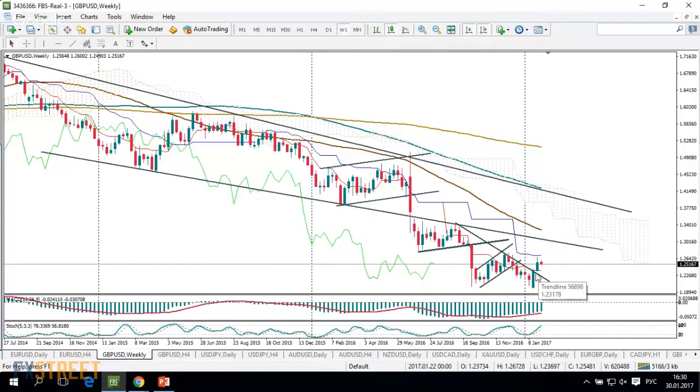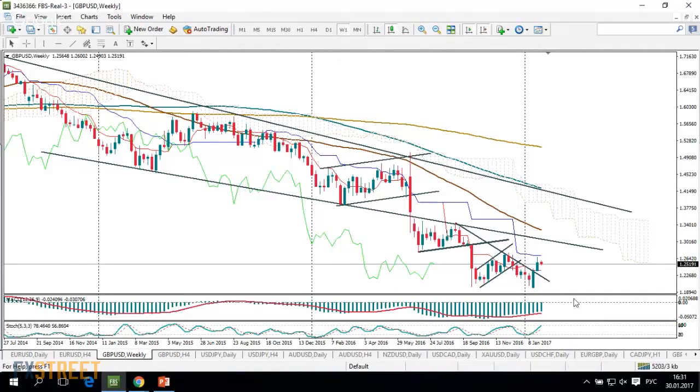There was some pretty good data released in the UK. It became known, for example, that British preliminary GDP for the fourth quarter posted a strong gain of 0.6%. And it seems that Brexit hasn't done much to the UK economy yet. So more or less, the British pound is feeling okay.